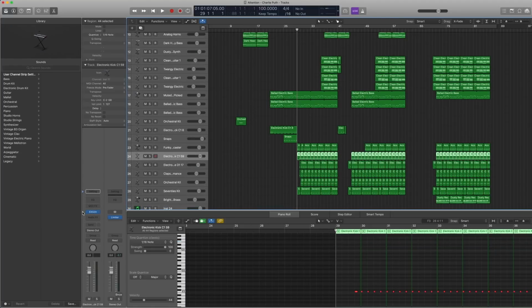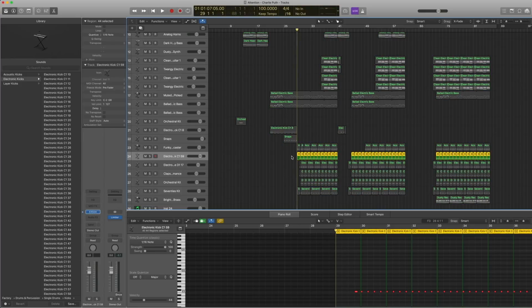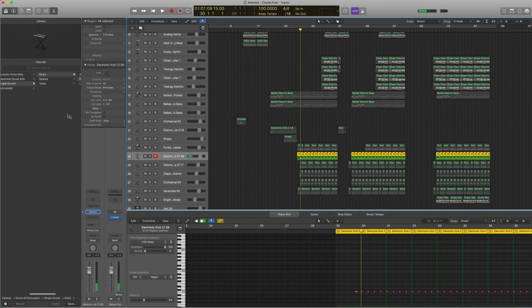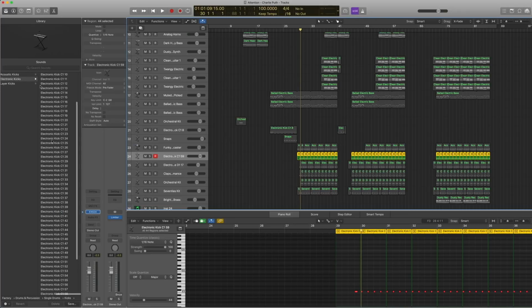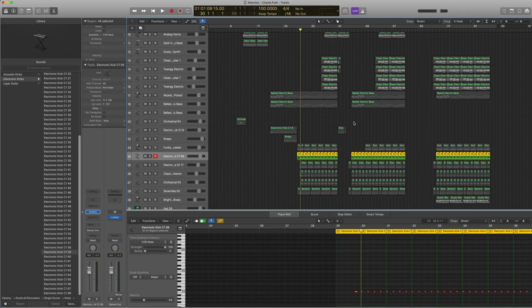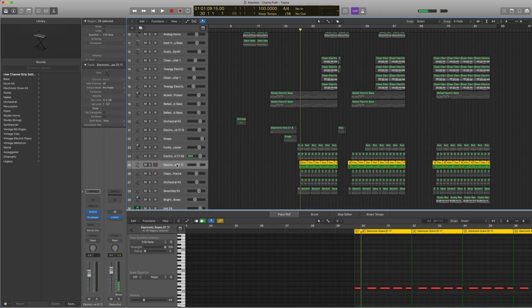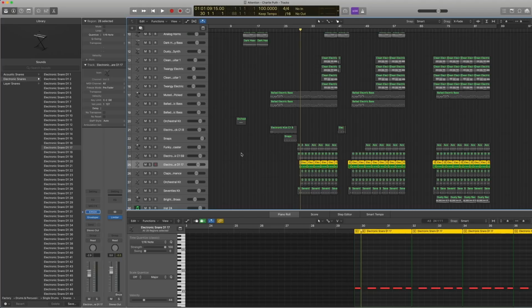And then we have another kick here. It's kind of like when the beat really starts going. It's under drums and percussion, single drums, kicks, electronic kicks, and it's 59. So you can audition kicks like this and see what you come up with, whether you like it. Really straightforward. And the next one is more percussion, and this one is an electronic snare.